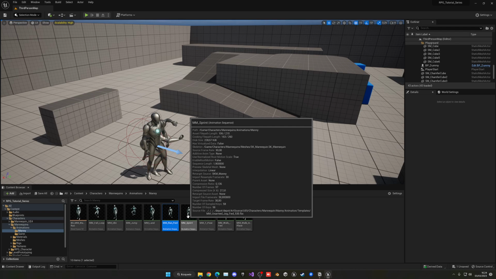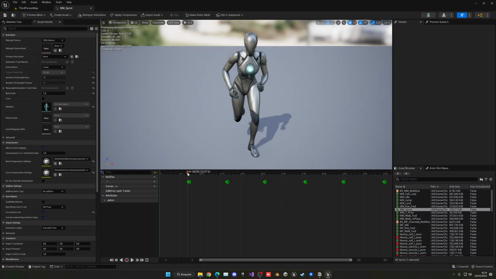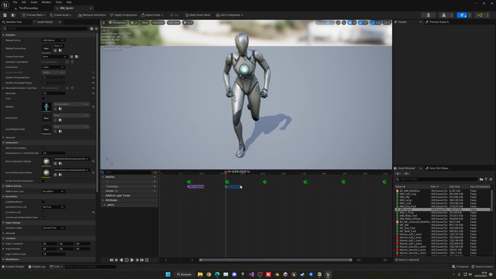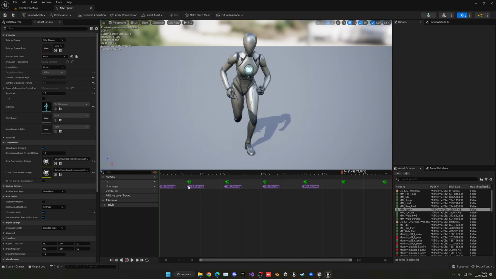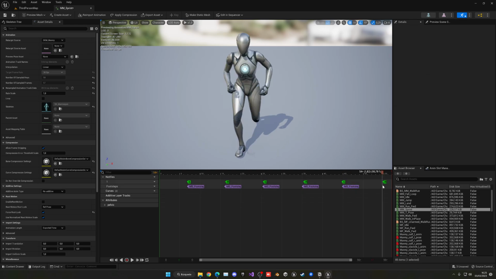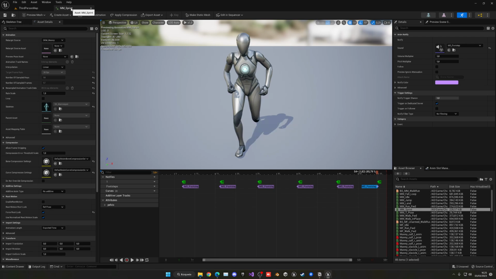First of all, let's go into the sprint and do exactly the same. Because I already have it copied, I can just select the track, actually create a new one. Go into notifies, a notify track, footsteps, then select the track, click on here, and Ctrl V, then just put it over here. Of course, if for some reason copying and pasting doesn't work, just right click like I did before, notify, play sound, and then select it over here. But it is way faster if you select the track, put the mouse over, and paste it. If not, you can just move it or apply it like I did before. And there we go, great. So that's done over there.